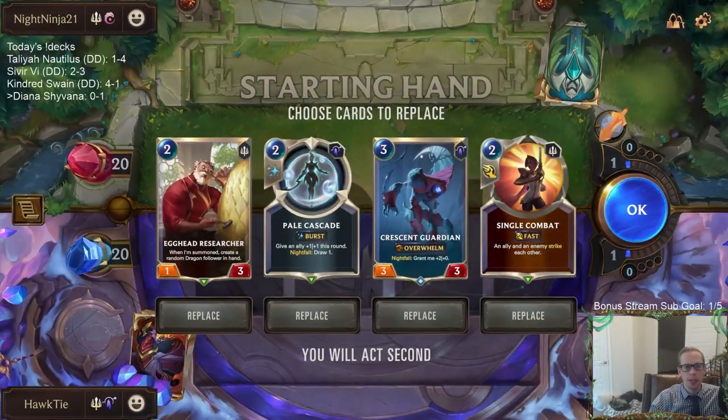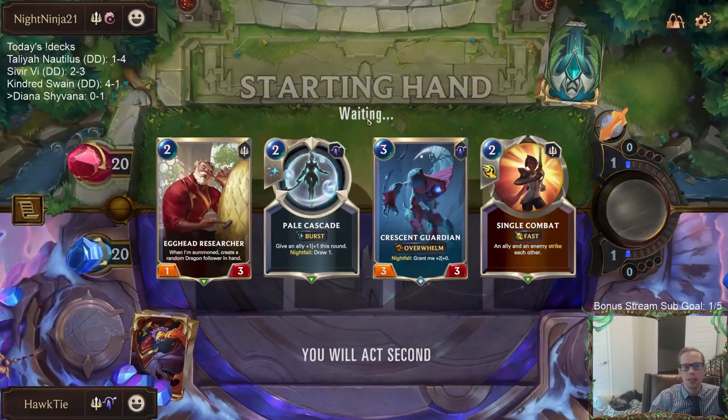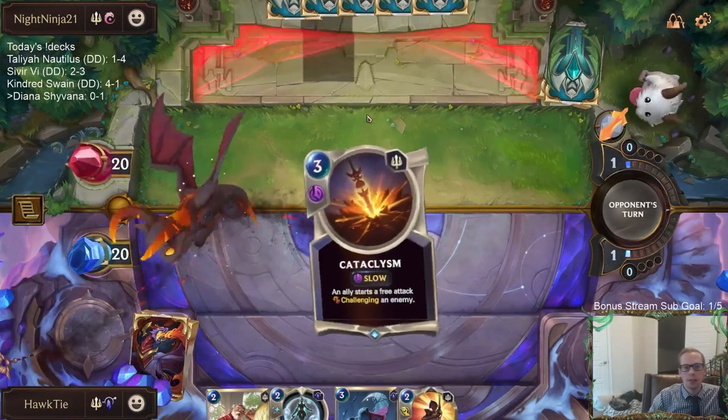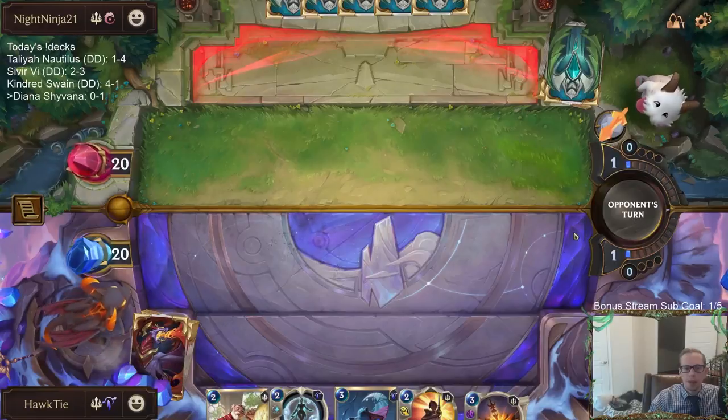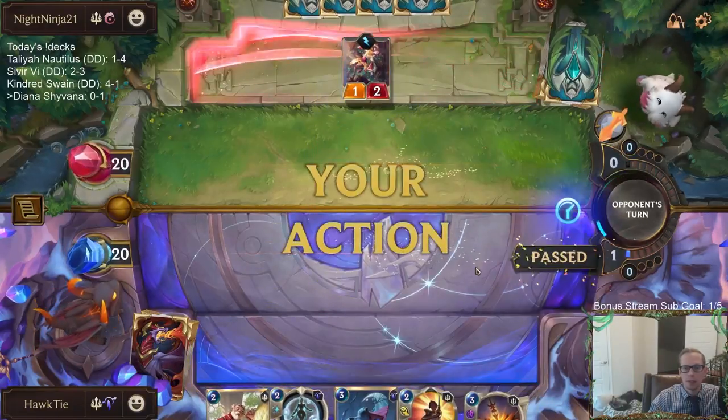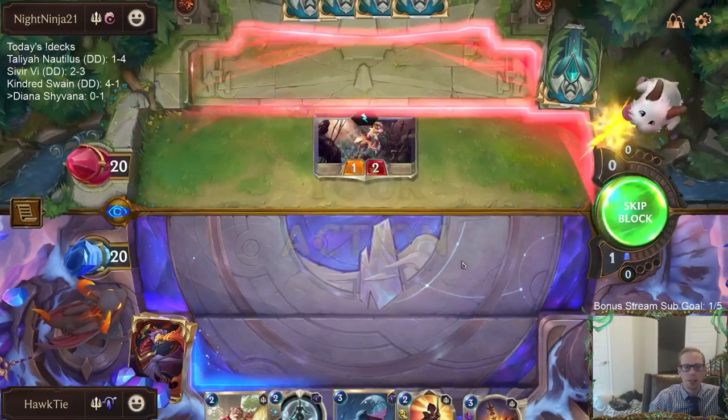So normally I'd really like Egghead Researcher, but I don't like it against Fiora, but I'm just going to keep it. It's a good card. I do like that we have more spells. This is a matchup where spells are very important.